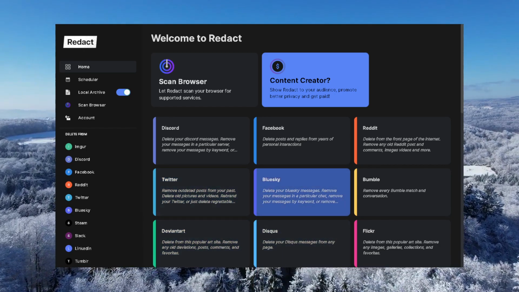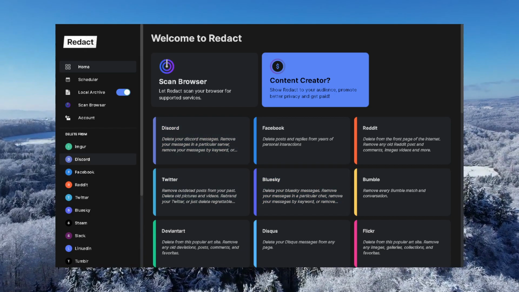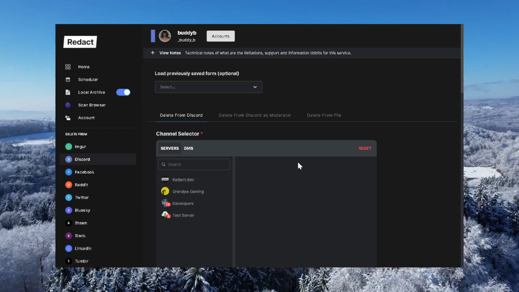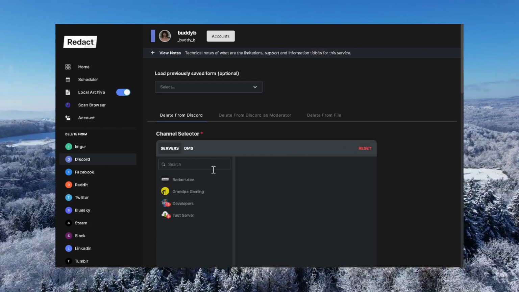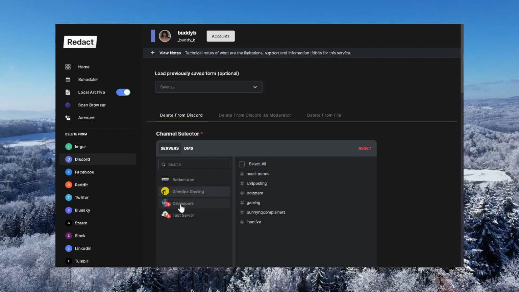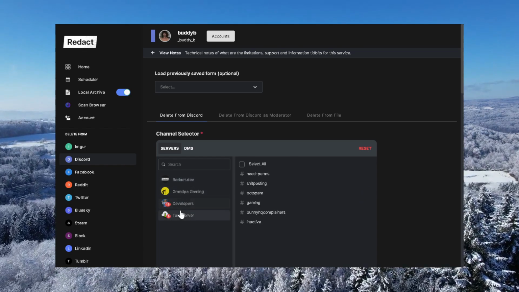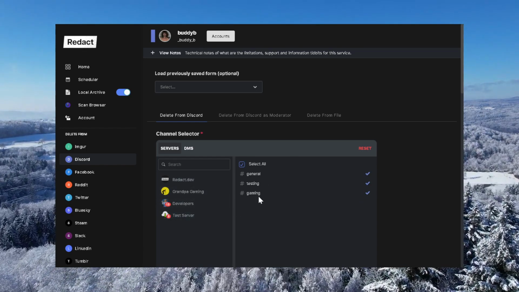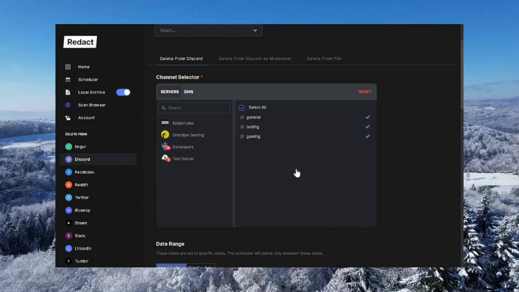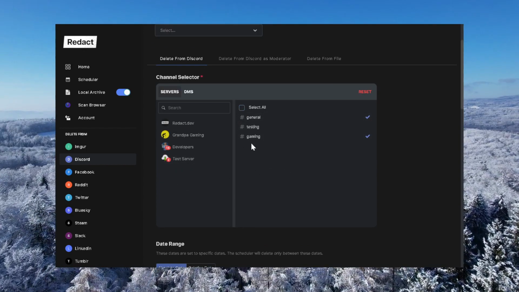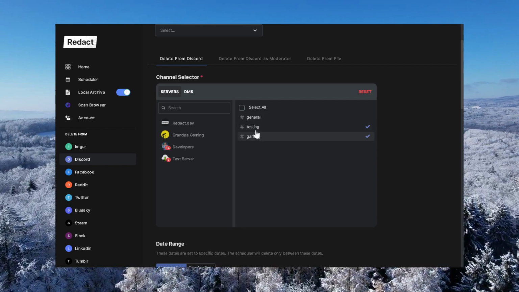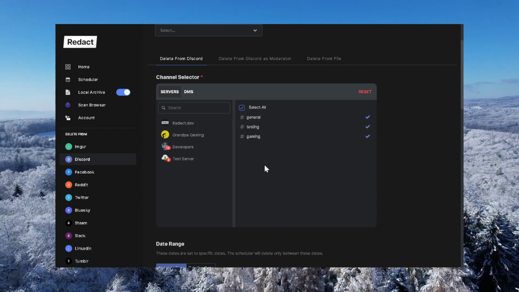Assuming you do have it already installed, we're going to load it up, and you choose, obviously, Discord from the left-hand side. And this will be the first screen that you're presented with, and you want to choose whichever server you're going to be working in. So I am going to be working in this server, just for the purpose of this video. I'm going to select it all. You don't have to select all. You can pick and choose which channels you want to work in. I'm just going to select it all though.